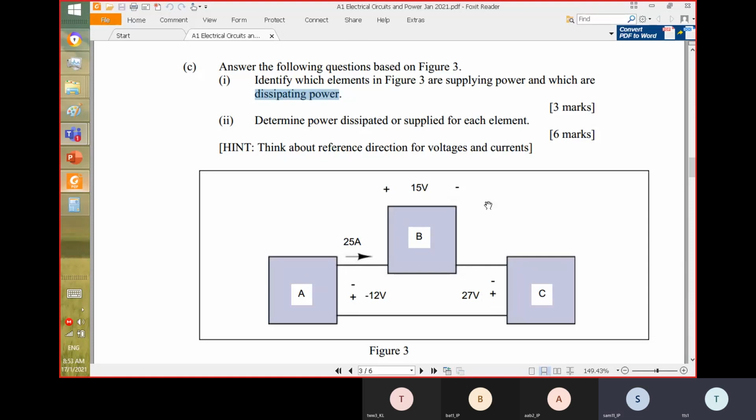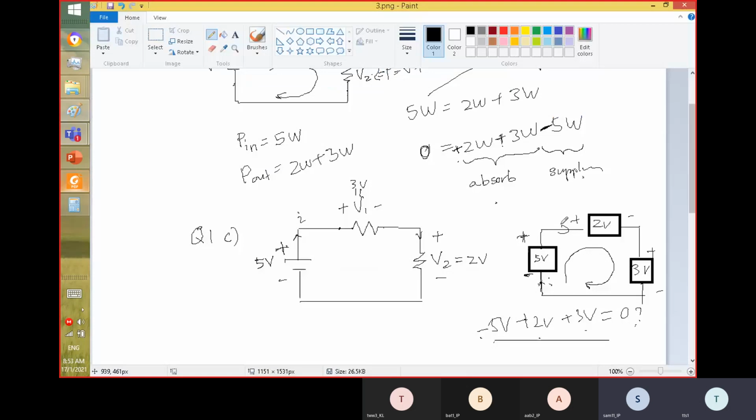How about the second one also? Determine power dissipation is also the same. Okay, that means this one is so clear. Determine the power dissipation or supply, right? So you say A is supply, B is supply, something like that. So the answer is straightforward. You just say A, B. For example, just an example only, I haven't analyzed yet. You can say A and B are supplying power.